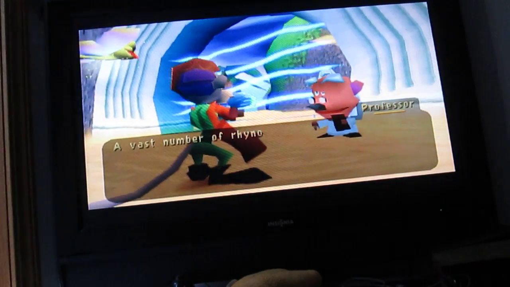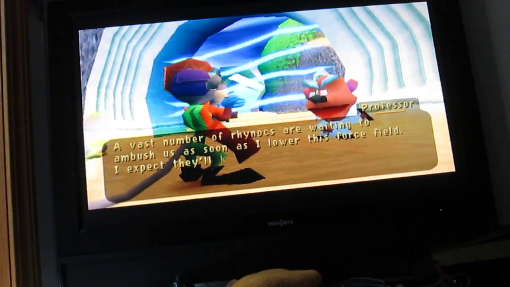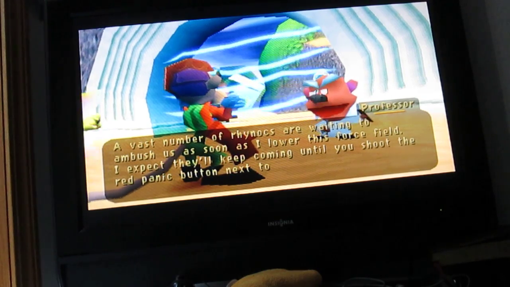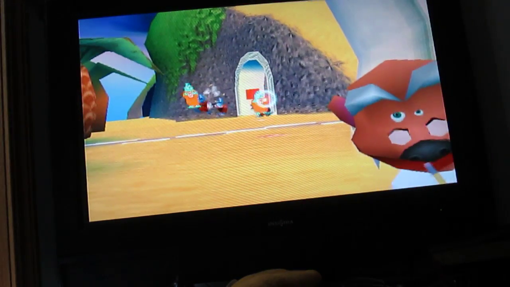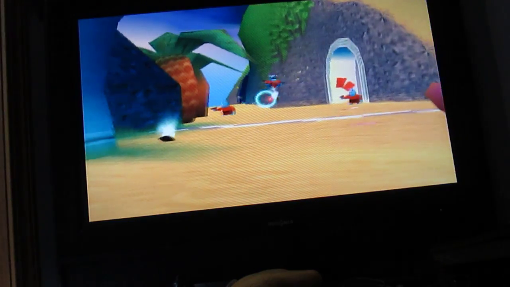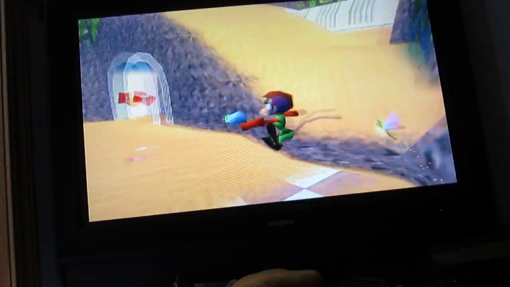A number of Rhinox are waiting to ambush us as soon as I lower this force field. I expect they'll keep coming until you shoot the red panic button next to the door where they come out. Oh, that's simple enough.